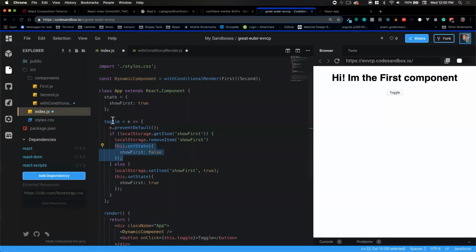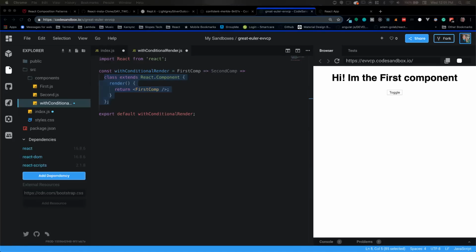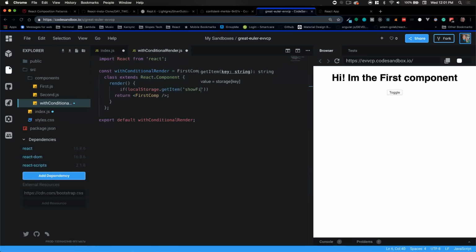So that means you're not logged in. So let's go build that into our withConditionalRender here. Okay, so instead of just rendering our first component, let's say we only want to render our first component if localStorage.getItem showFirst is true.